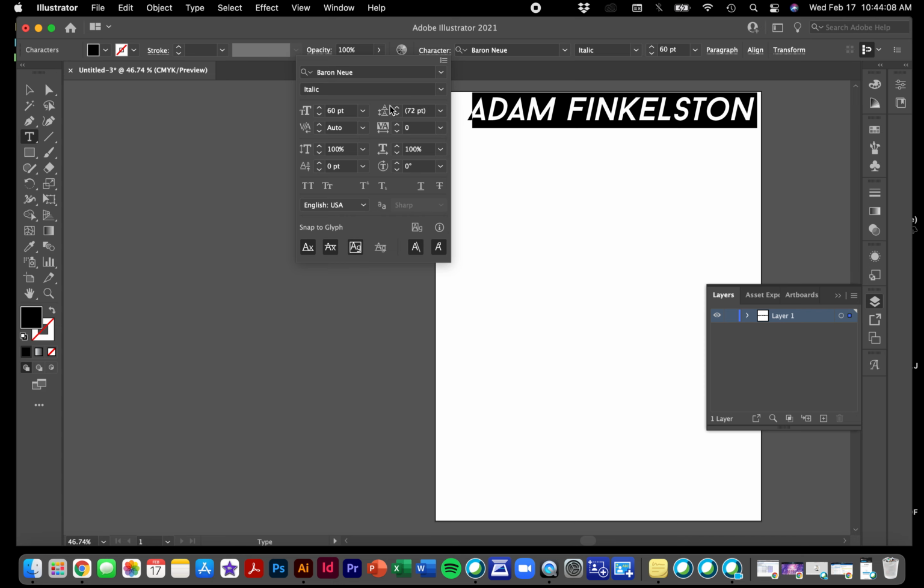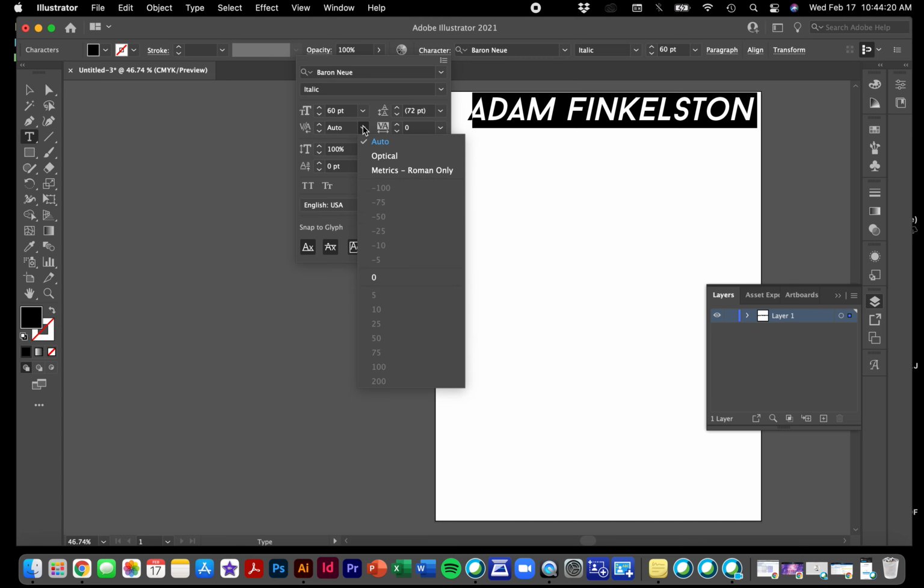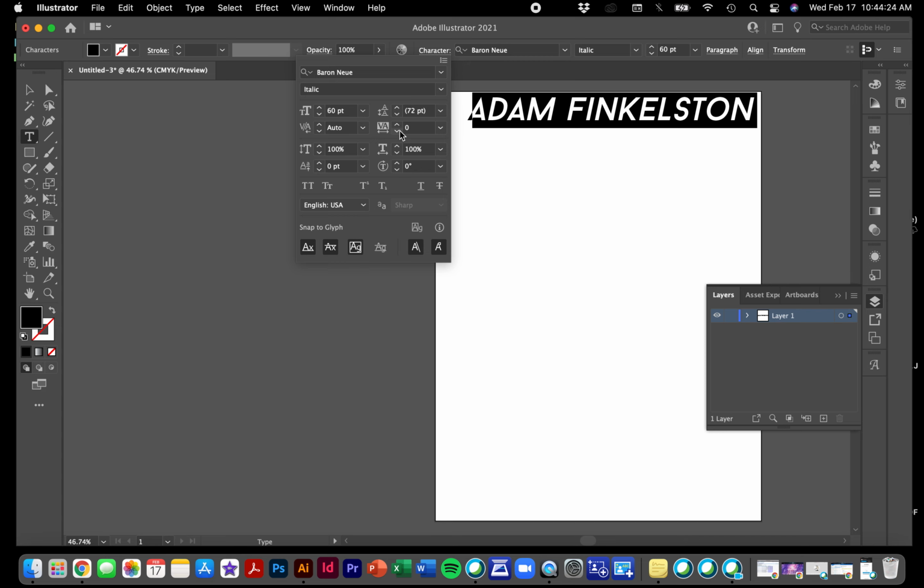All right, the other things that you can do within that are set the kerning. So this is actually, they call it tracking. There's a separate thing you can do with kerning, but right now it'll only let me do automatic. So we're going to set the kerning using tracking. And kerning just means the space in between the letters.